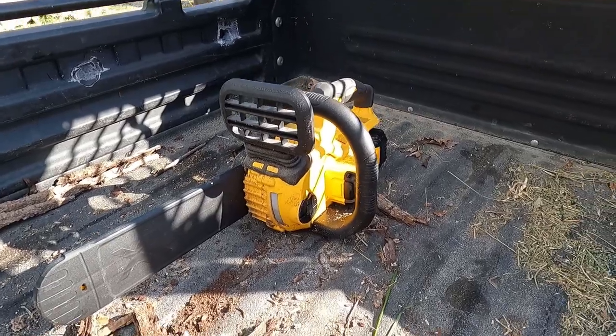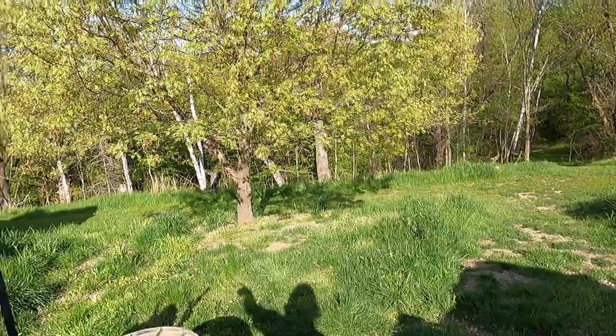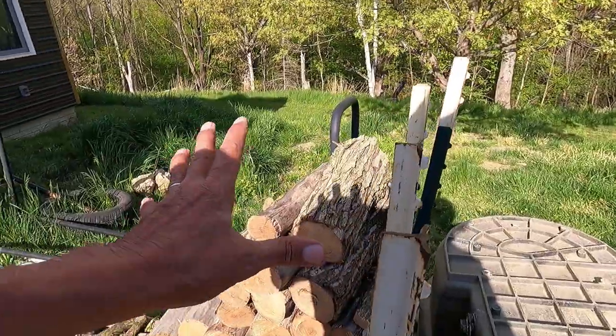So if you stick with the channel, I'll be using this all summer, cutting trees in the Oak Savannah Restoration Project back here. I have a ton of trees to cut. Most of them are this size.